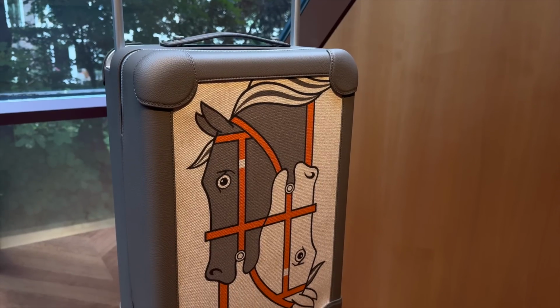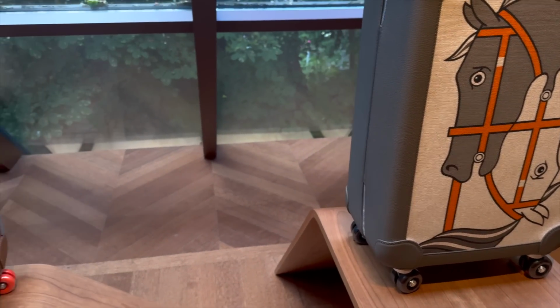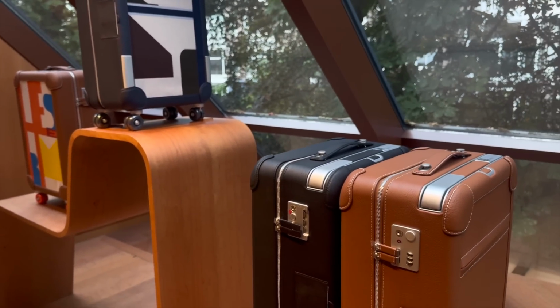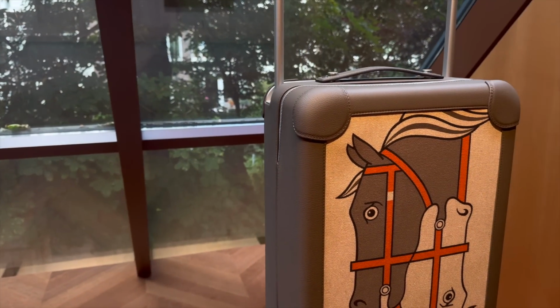Anyway, if you are planning a trip, you might want to know about these new travel pieces from Hermes. The first one is not actually a brand new launch, but it's a piece that's available in a new print, which is the R.M.S suitcase. The rolling mobility suitcase, or also known as the R.M.S suitcase, originally launched a couple of years ago, which was Hermes's latest take on suitcases and carry-ons. This wasn't the first time that they launched a suitcase, but this was their most modern and most, I would say, well-rounded launch, which we knew was eventually going to turn into its own franchise.